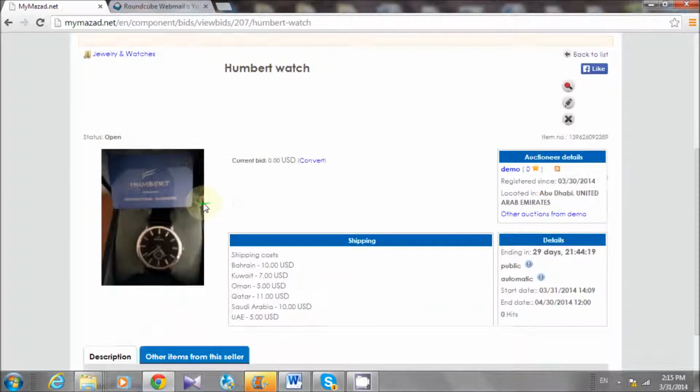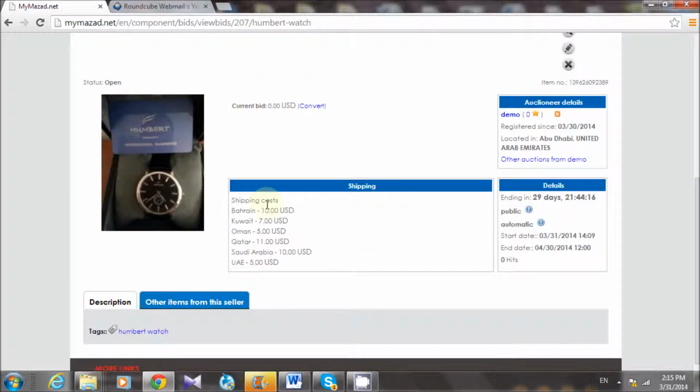Okay. And this shipping cost, as we said, you have to fill it out for all the countries in the GCC, since anybody in any country in the GCC can buy it, and you have to have the right shipping value. As we said, for the shipping value, contact your nearest post office, give them the dimensions of the item you want to sell, and they're going to give you the price for each country in the GCC.